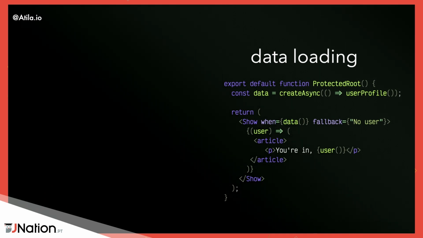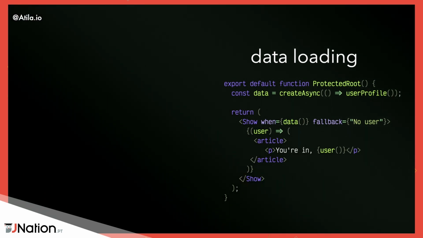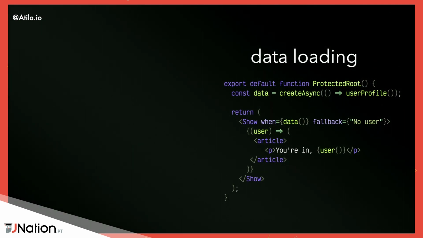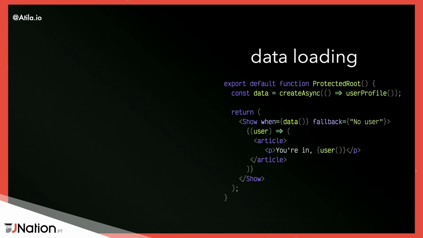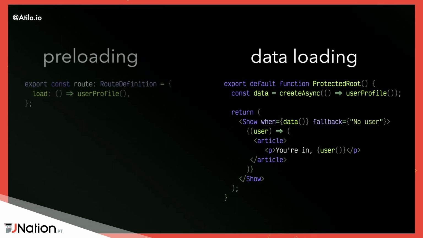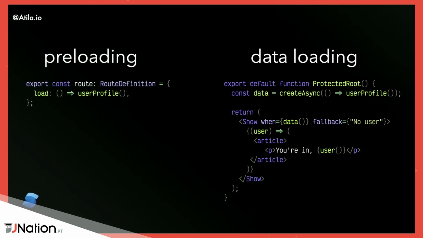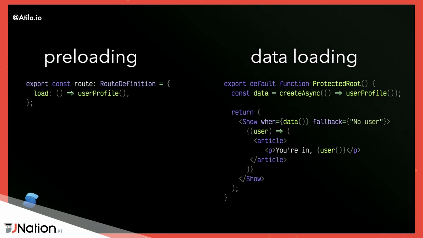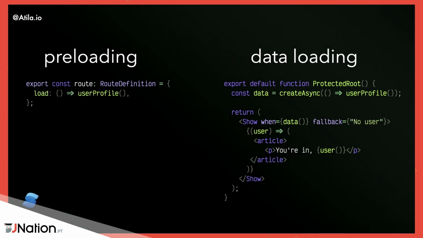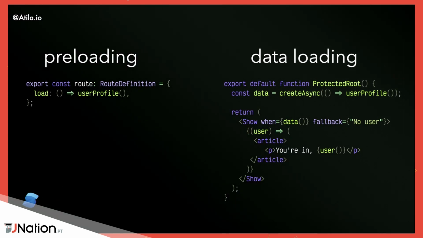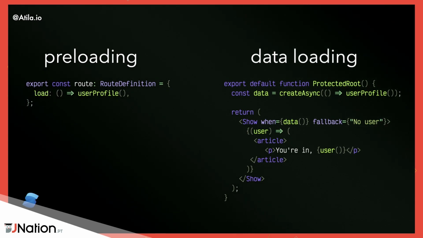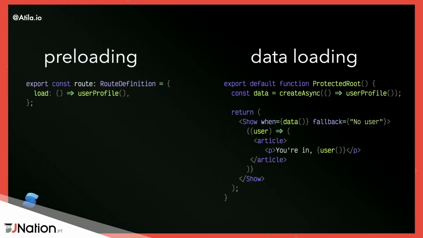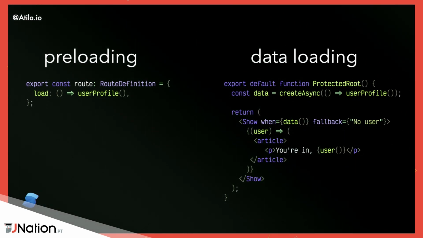The way we load data in Solid is essentially with a createAsync, and that just creates an asynchronous piece of data that's going to receive a promise, and then turn that into a synchronous signal for your UI. What we do then is, when we export a route, which is kind of common as well in Next.js, you can export that. In TanStack Start, you do that. Pretty sure in Remix, you also do something like that. And you can define then, okay, this is the load thing. This is the kind of data that my route needs. And that's going to allow our router, both on the server and on the client, to know the kind of data they want to prefetch.